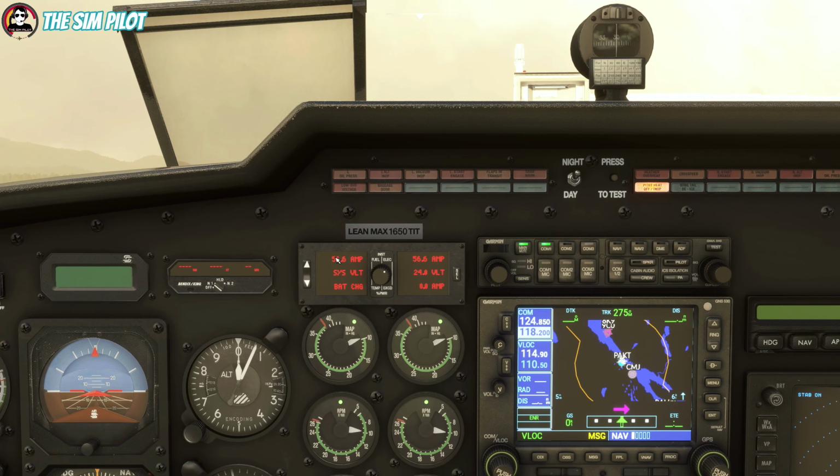Next page is the electrical information, amps generated by both alternators, system voltage. This in the book says needs to be at 28 volts, so I'm not sure if this is hard coded and missed as well, like the other thing about temperature. Battery charge, if your batteries are charging, you will see the amps displayed here if the battery is being charged. And aside from this, there is no information or no additional pages.